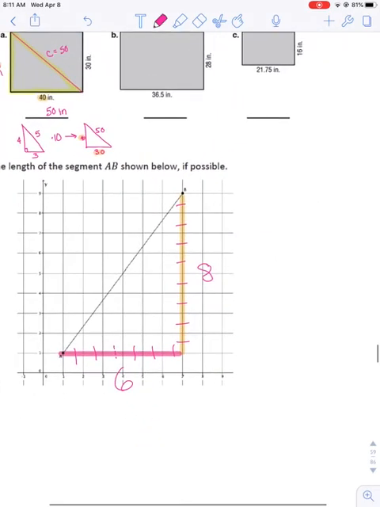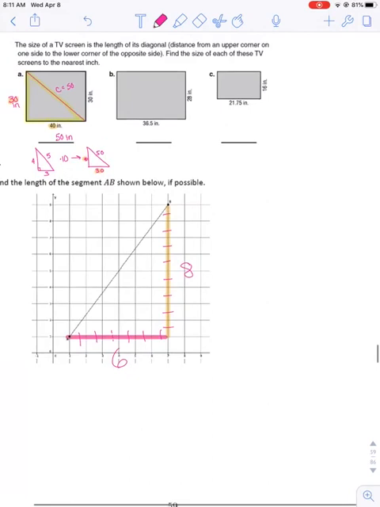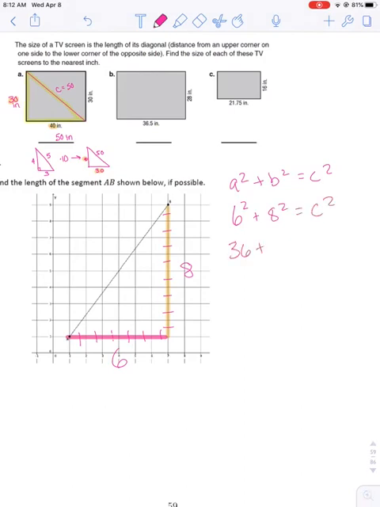All right, hopefully you have found the length of the segment. Now this is another triple, but I'm going to pretend I don't know that yet. 6 and 8 would be A and B. Neither of them are the hypotenuse. The hypotenuse is diagonal from the right angle, and it doesn't matter which one's A and which one's B. So I'll start with the formula. A squared plus B squared equals C squared. 6 squared plus 8 squared equals C squared. That's going to be 36 plus 64 equals C squared. 100 equals C squared. Take the square root of both sides. 10 equals C. And we would just say 10 units.